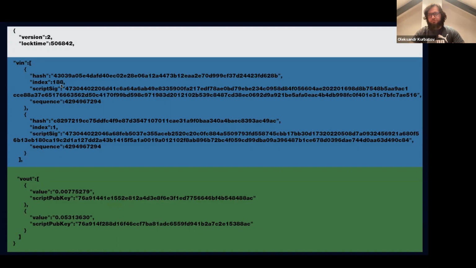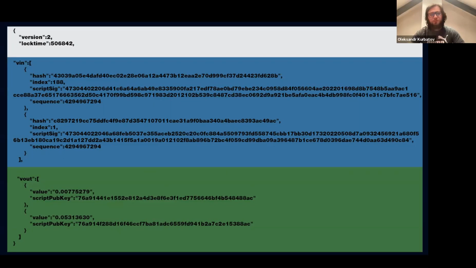Uh-huh, clear. So if, for example, I send money to Alice and in the previous transaction I only send the money to her, the index value would be one, right? Yes. Only one output came in. Yeah. Okay. As in the second example, you can see index one, which means that the transaction with this hash value can have one or more outputs.